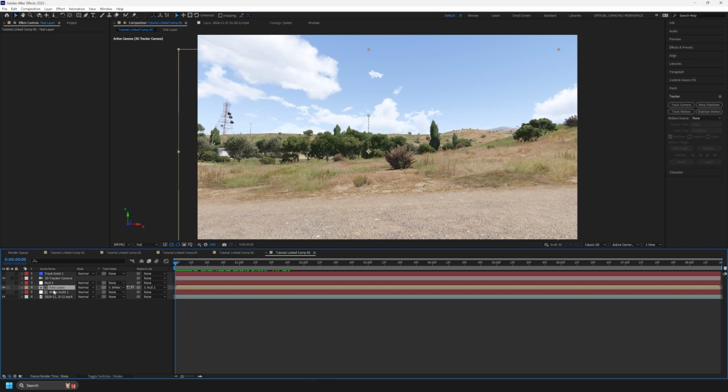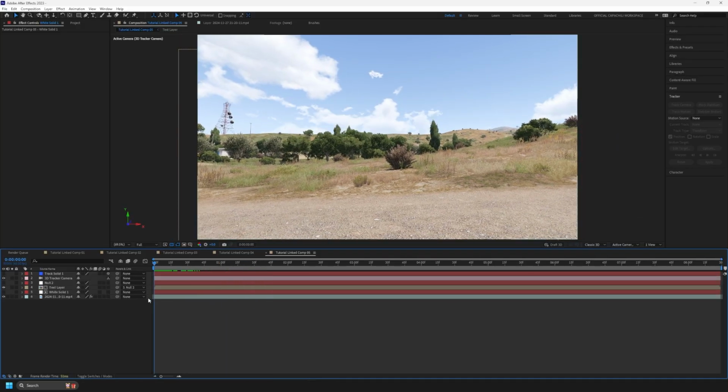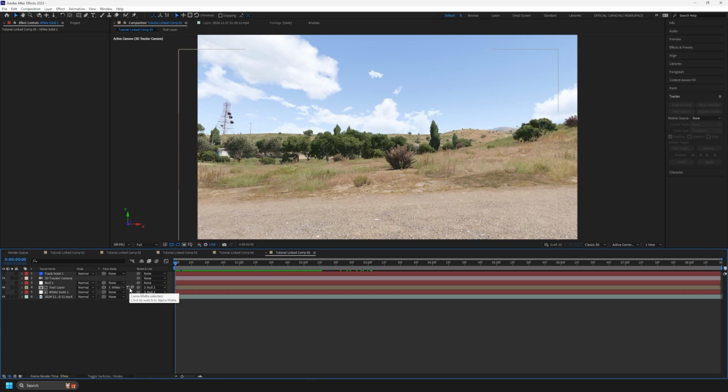Well, because we used a solid, what we can do is parent it to the null in this case. Let's say you did a track like that, you could parent it to the null. If you wanted it to be with the track solid, you would have to make it a 3D layer and then you would have to parent it. Just once again, the same way that we use the text, you'd have to create it as a 3D layer. You'd have to do that shift left click thing, make it the same size, give it the same values, and then you would use either the alpha or the luminance, and then sometimes you may have to invert it. It's a little complicated. I'm trying to make it as not complicated as possible, but until you start playing around with it, it's kind of difficult to make sense of it.